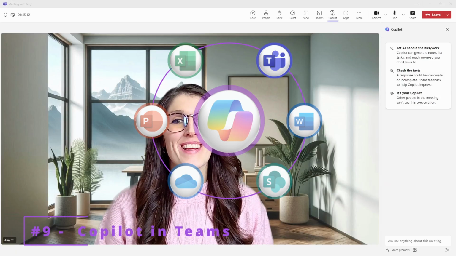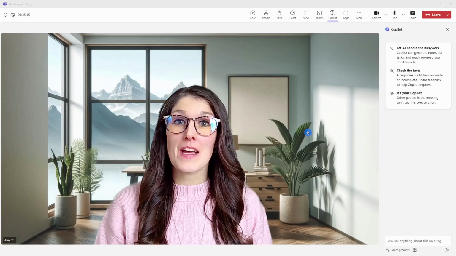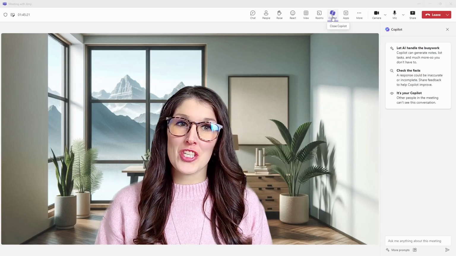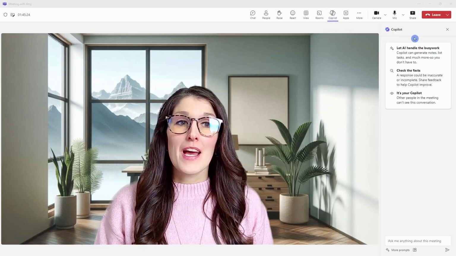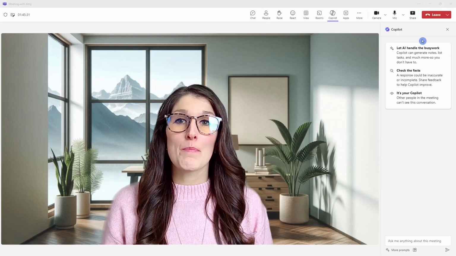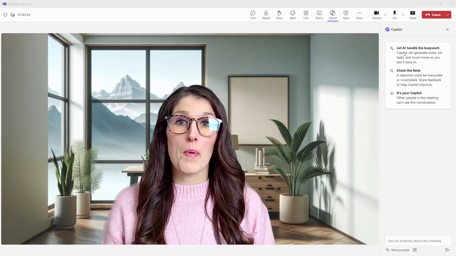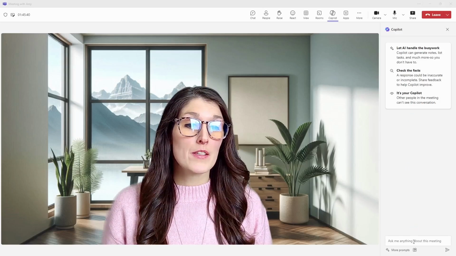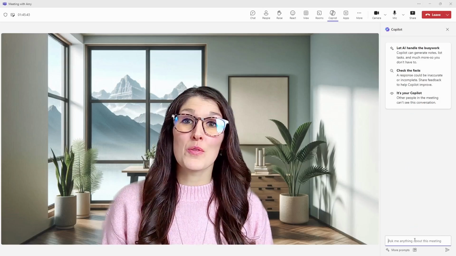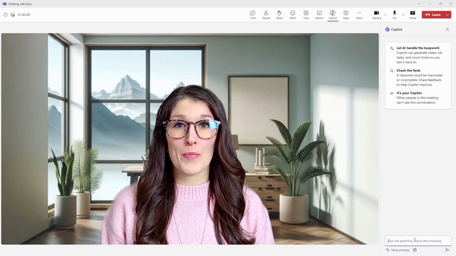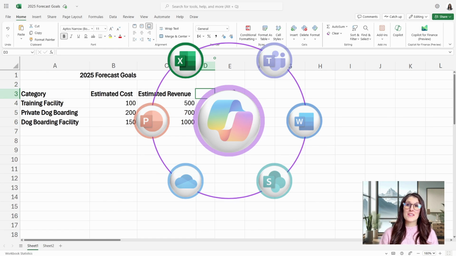Number 9 is Copilot in Teams. And this is where businesses have seen the biggest value with Copilot. So there has been an improvement to the Copilot chat experience when you are in a Teams meeting. And Copilot is now able to reason not only on the transcription for your meeting recording, but also off of the chat. So say you pop out of the meeting, you need to go to the bathroom, and you think that you've missed something and you want to catch up on it, then you can ask Copilot what you have missed, and it will be able to reference the chat as well as the transcription to provide you with up-to-date and accurate information.